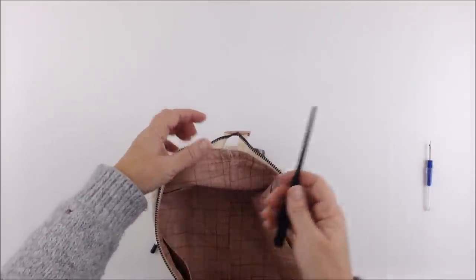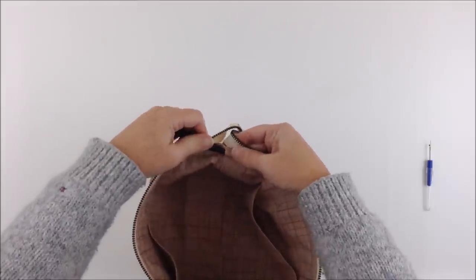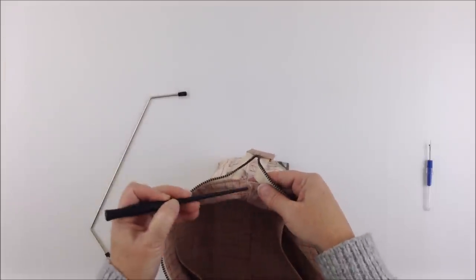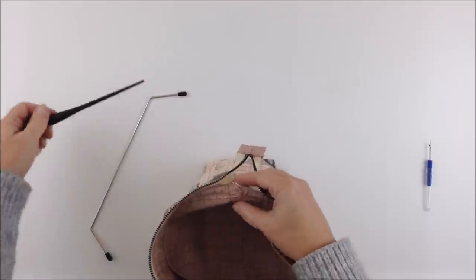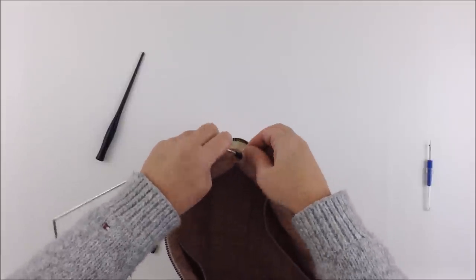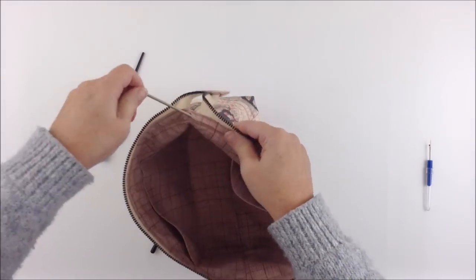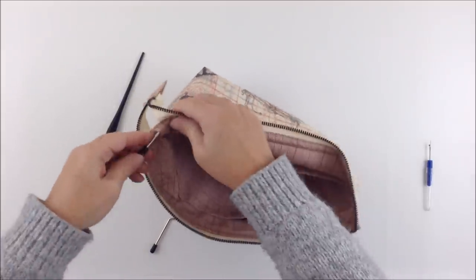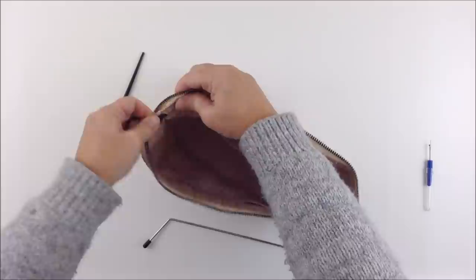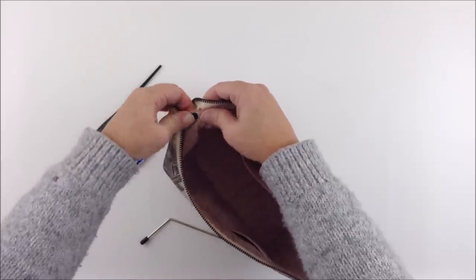Like that. Then just to help the frames get started, I'm going to insert a little tool just to help the frames get started and just open up that fabric slightly. You can see it's left a little gap to begin with. Just wiggle that in, and push all that all the way in there. I'm just going to use my unpicker just to push that in there.